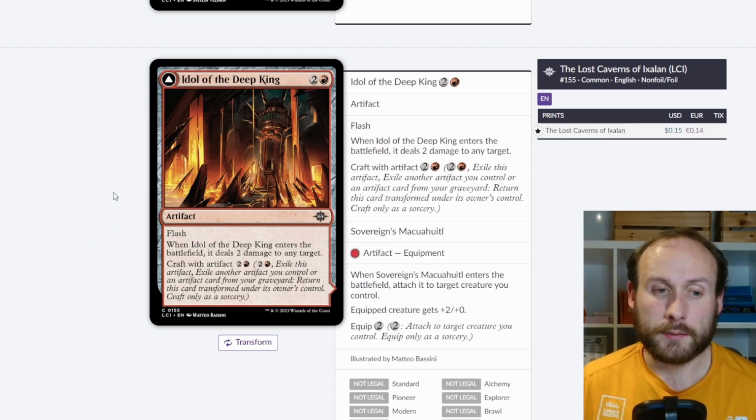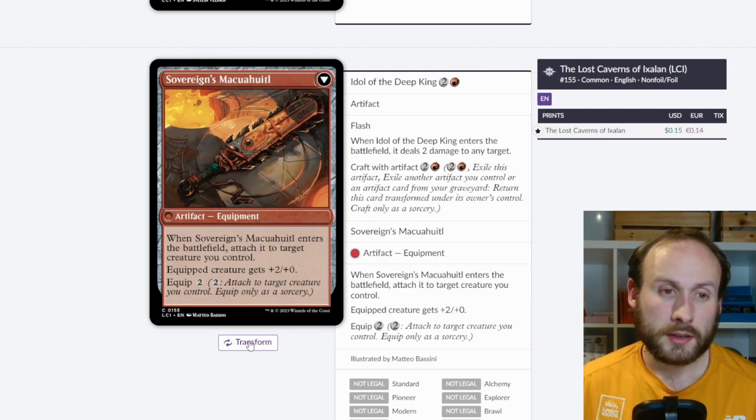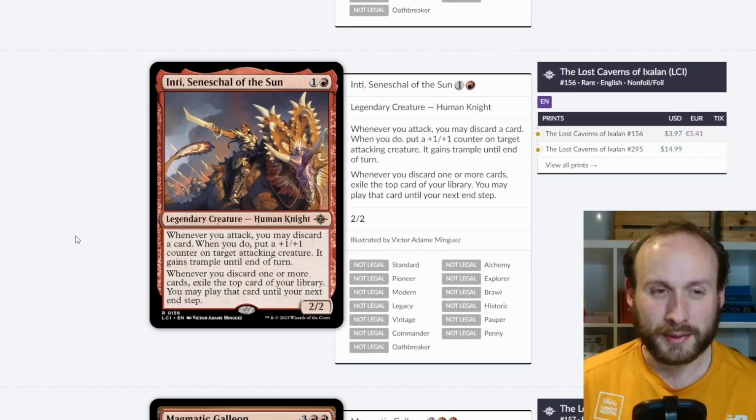So the fact that it does 2 damage for 3 mana to start with, and you can craft it to make something get +2, it's okay. It's really not that exciting, and it's too hard to say. So let's move on from that one.